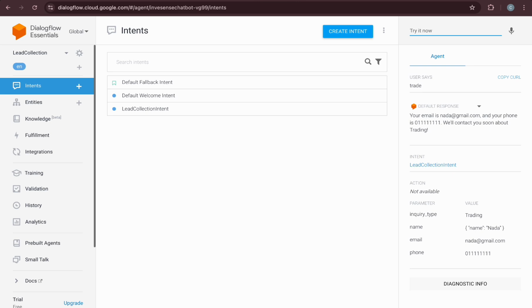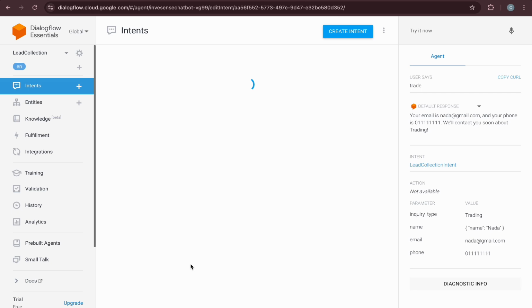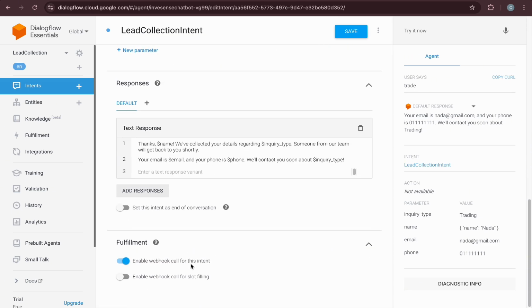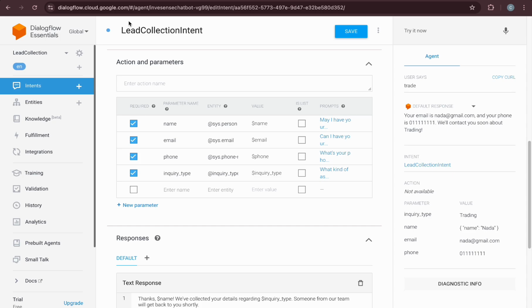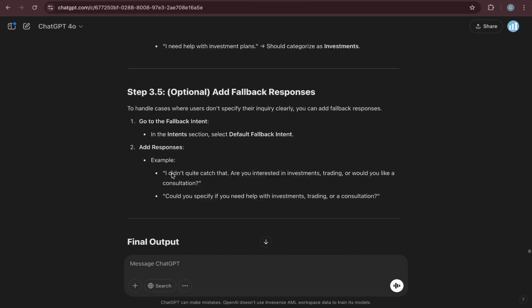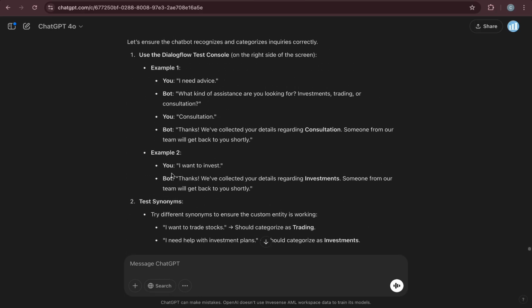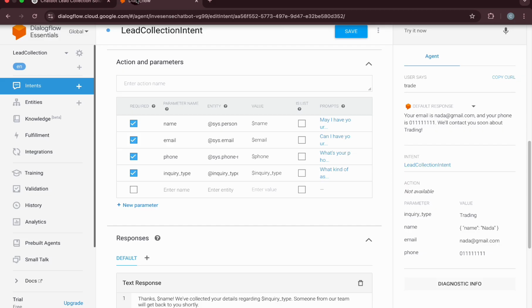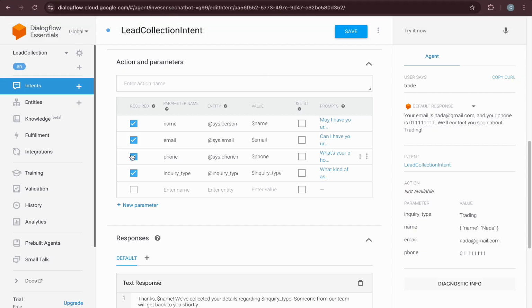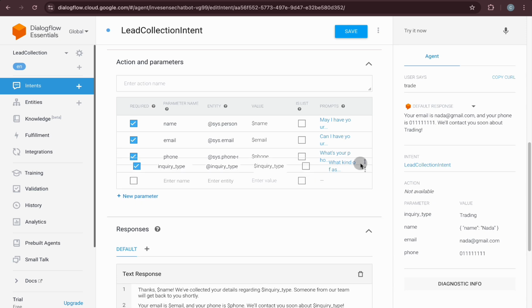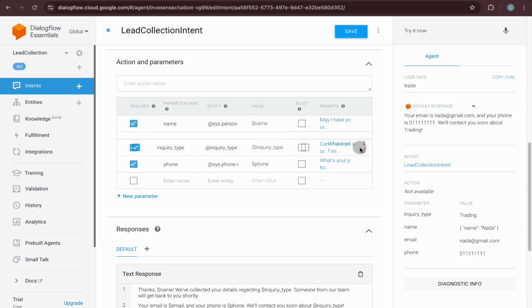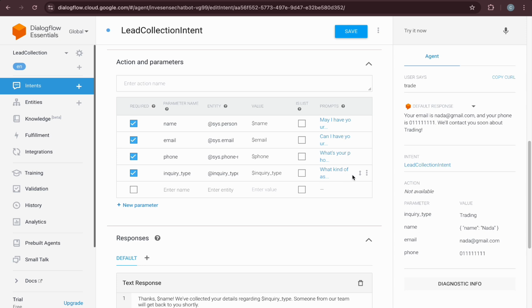So now let's imagine a different scenario. Let's say the user won't greet the chatbot. That's not the first thing they're going to say. Let's say the first thing they say is, I need advice, or what type of services do you have? We don't want the chatbot to just suddenly ask, what is your name? We want it to respond to the thing they say. So let's say we can have it ask, what type of service are you looking for? If we move this up here, that might serve the purpose better.